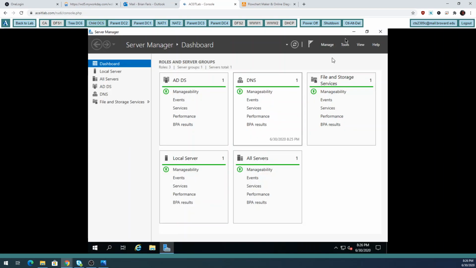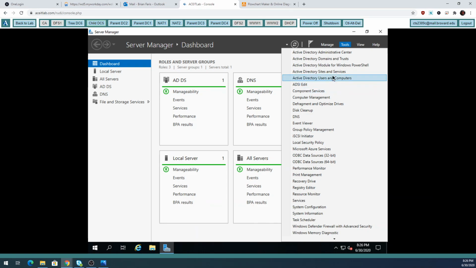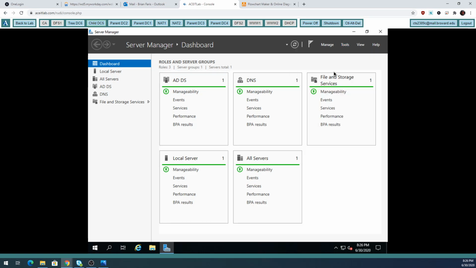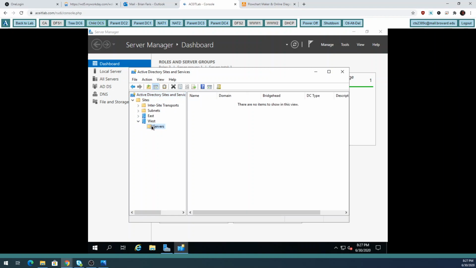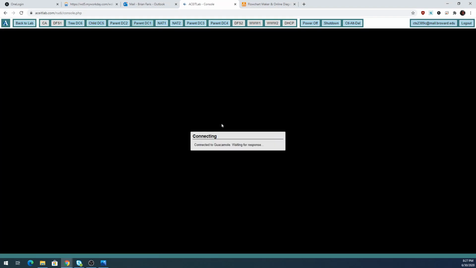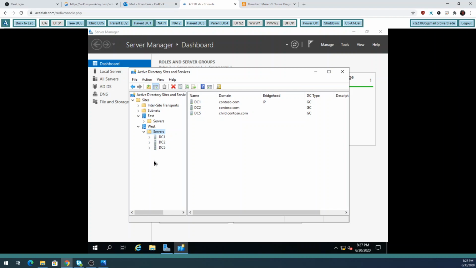So let's look at DC5. DC5 knows about all DCs. DC5 is going to replicate with DC1 and 2. I'm going to go to the parent DC, DC1.